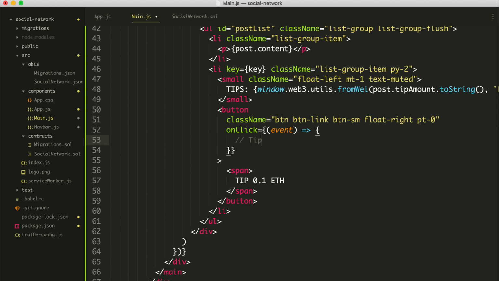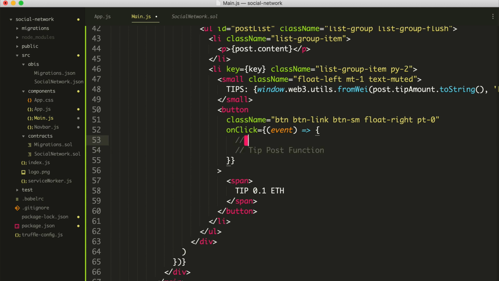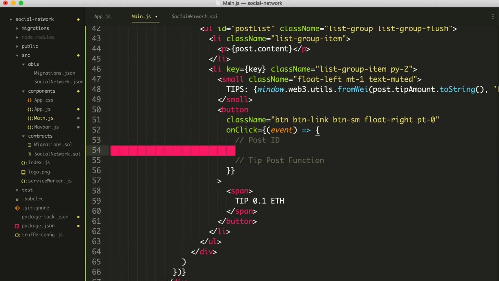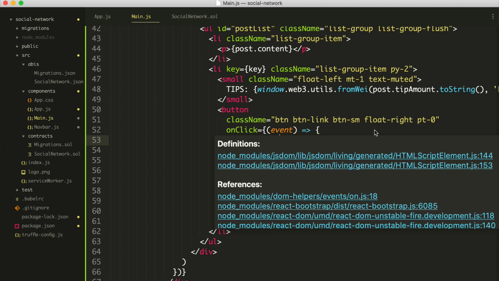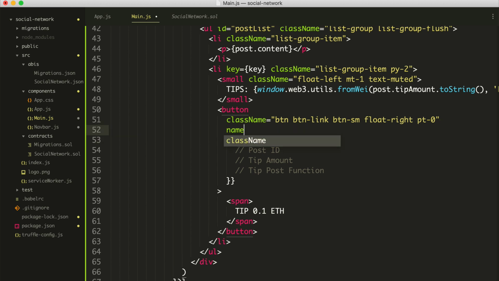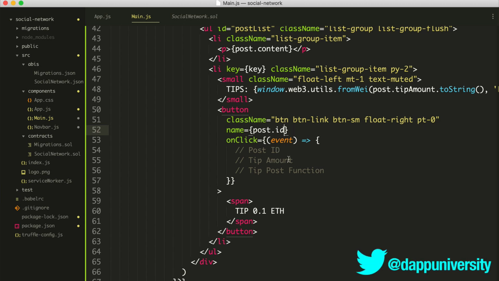We need the tipPost function, we need the ID of the post, and we also need the tip amount. The post ID we're going to just pull off the button. So in this case, we'll just say name equals post.id. And we can pull that off here.